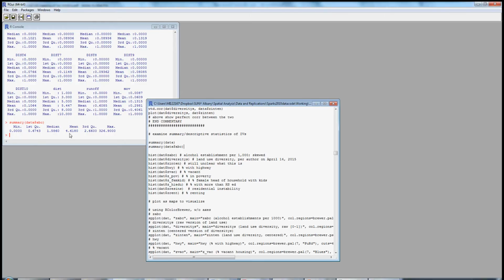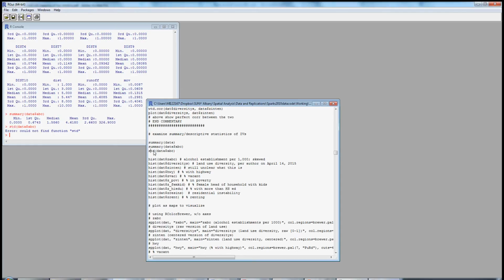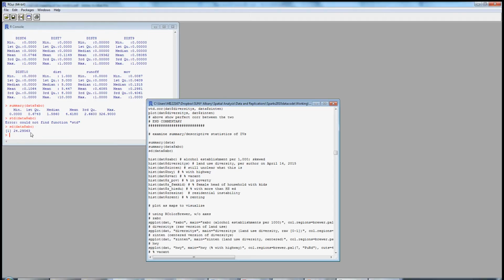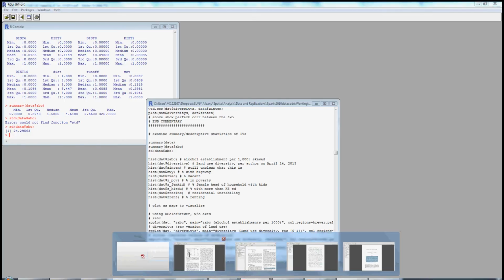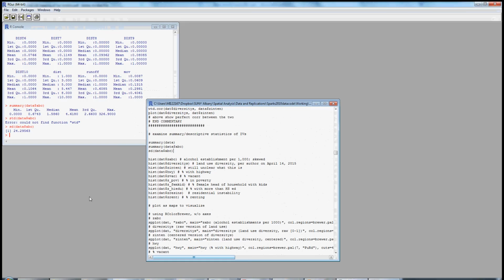So there we have it, a mean of 4.6, and you could calculate the standard deviation here, or you could also simply extract it with data, it might just be SD. The mean 4.6. Let's see what the paper does. 4.6 and 24.29, and what we have is 4.6 and 24.29.